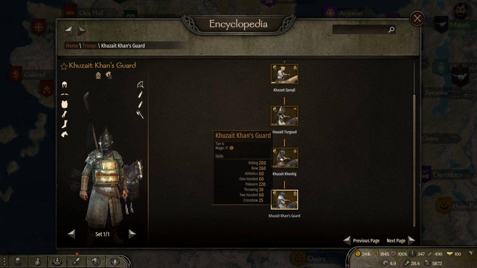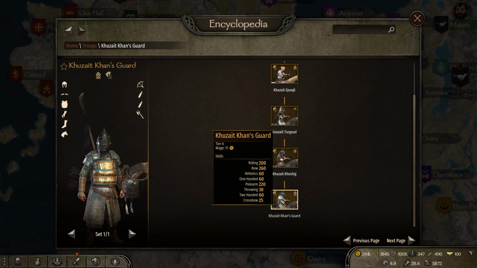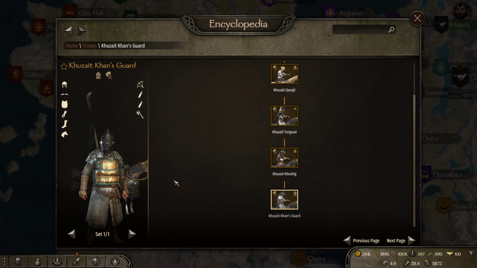Same with Consguard. If we're going to keep this 260 bow skill and 220 polearm, well, then they need to have a weakness. And I would reduce them down to some leather armor, and I'd reduce their horse armor down. I mean, if they're going to be this super offensive unit, that's fine, but they shouldn't be as tanky as they are. The way they are right now, they have no weakness, and they're just entirely too easy to get.